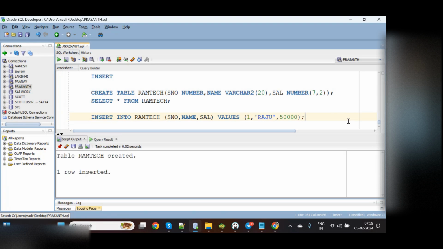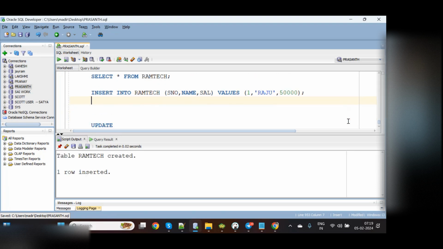One record inserted. Now one more way I will write. You can also mention it this way, insert into Ramtech, and you can give your own order. First I want to follow salary, name, serial number. The reason for mentioning column names is that you can give your own order as well.